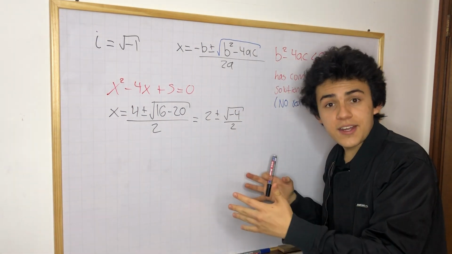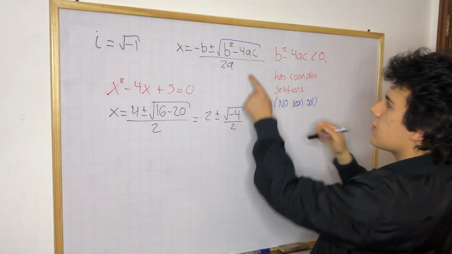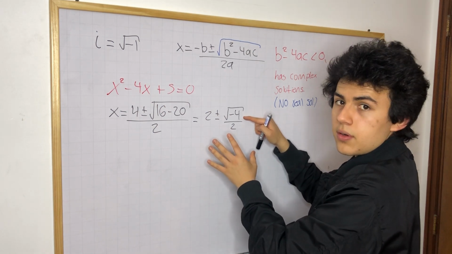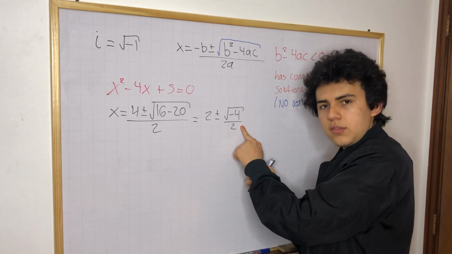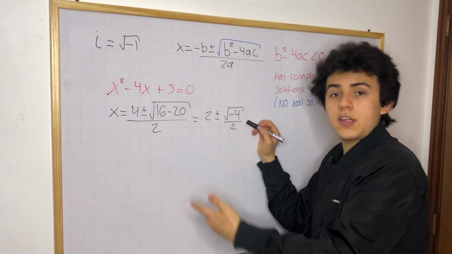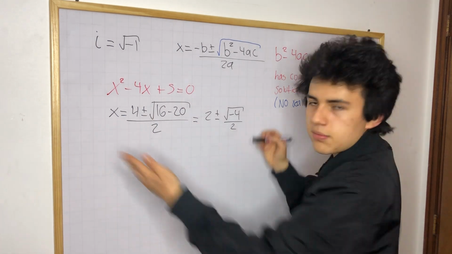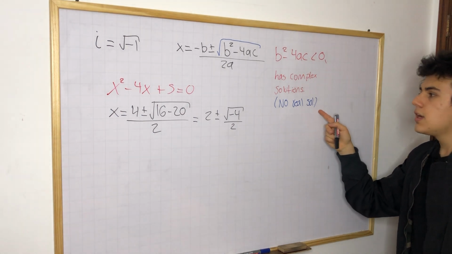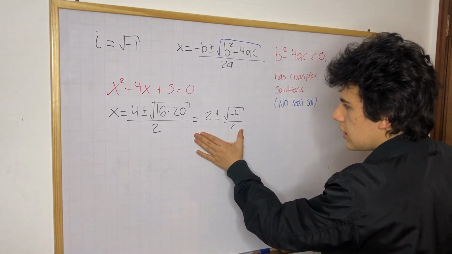Now here comes the fun. You can see that inside the square root, which is the same scenario that I explained before, we have a negative number. So that means that no matter what happened before we got to this part, we need to use a complex number to solve this expression, or to find x basically. And if we need to use a complex number, remember that we don't have any real solutions. So what is the solution to this equation?